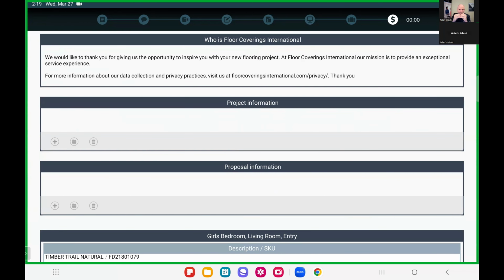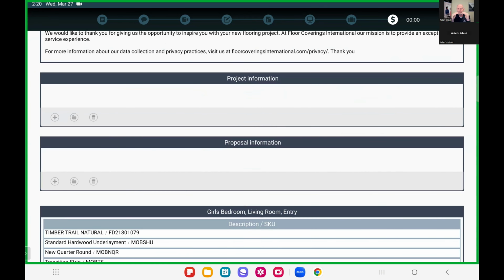So the project information, this is information that is relevant to every option that you've done. So for example, there might be a gate code, gate code 1234, and maybe that goes into the project information. Maybe the customer has agreed there's a big fish tank in the middle of the living room. It doesn't matter what floor we do, the customer is going to move the fish tank. So it might be that I click on the plus button there and I put under project information that the customer is going to move the fish tank.